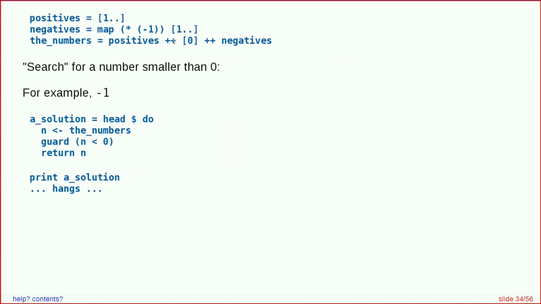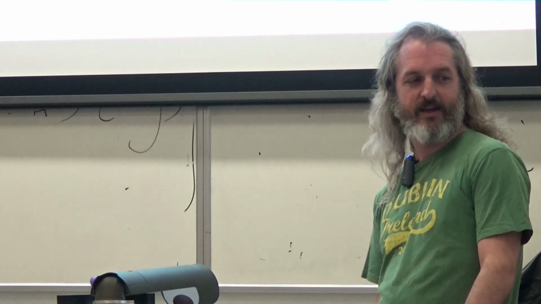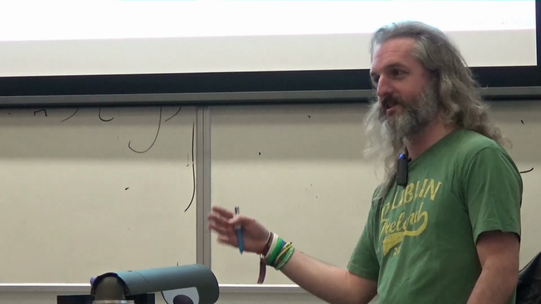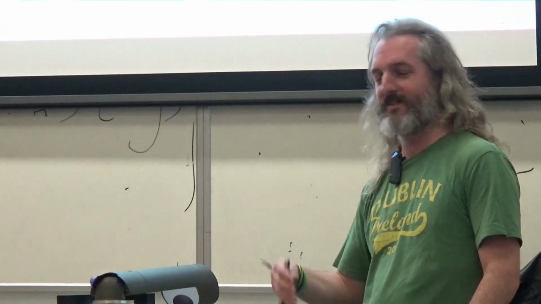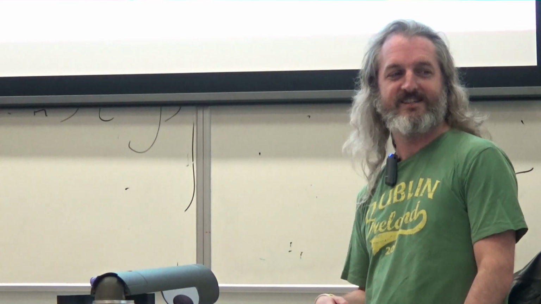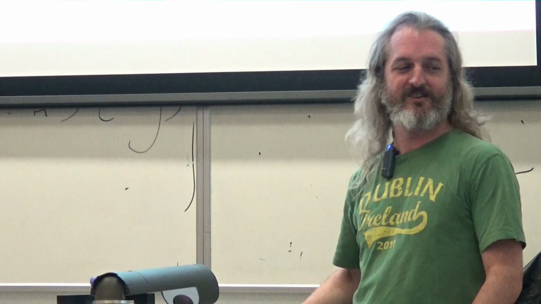So this ++ operator is unfair in some sense. Okay? It gives preference to everything on the left before anything on the right. And because this list is infinite, we don't even look at any of these until we've gone over an infinite number of cases, which never happens. Okay, so it hangs. It's using CPU, diligently checking every single positive integer before it gets to try out 0 and the negatives. And that's why I constructed this list in such a weird way, so that I could get all the positives in there first before we have the other ones.